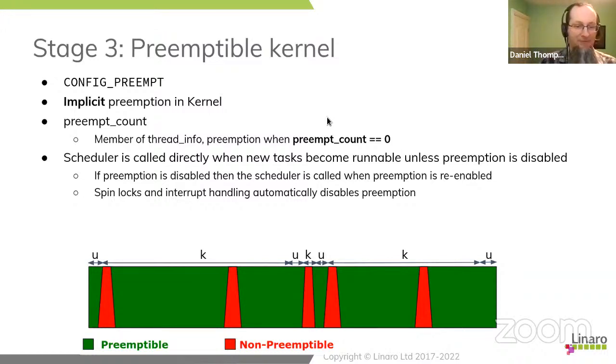So now we have the default to be preemptible. So we've got lots and lots of green in this diagram, even though we're in the kernel. But as soon as we take a spin lock, while we own the spin lock, we have this short window where we are not preemptible. So this has quite a profound effect on scheduling latency. It now becomes the case that making system calls no longer means that you get a big chunk of CPU and you get kind of lumpy scheduling where you've got big execution times of running these things.